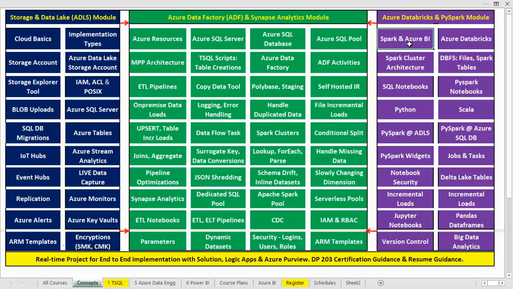Now mixing data science with BI comes Spark. Remember, Spark is a BI component and a data science component. Without Spark, no cloud ETL, no cloud data science, no cloud big data and analytics. Spark has that greatness.